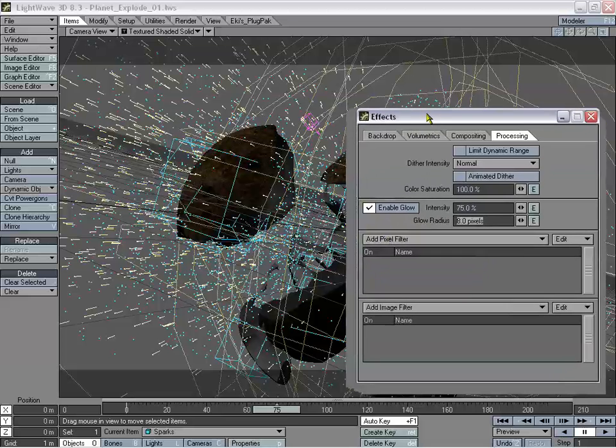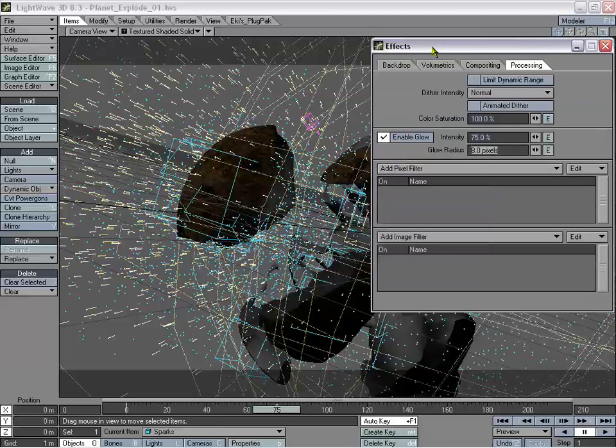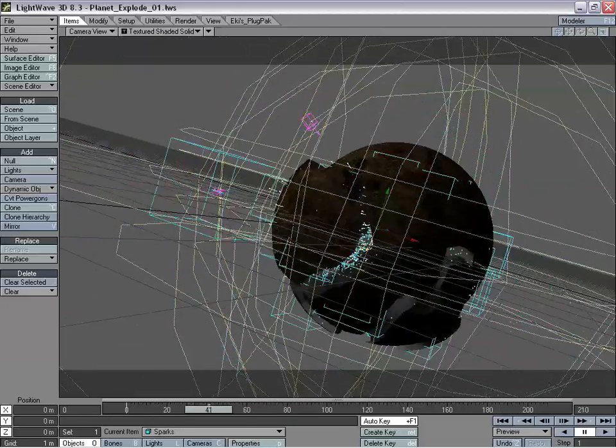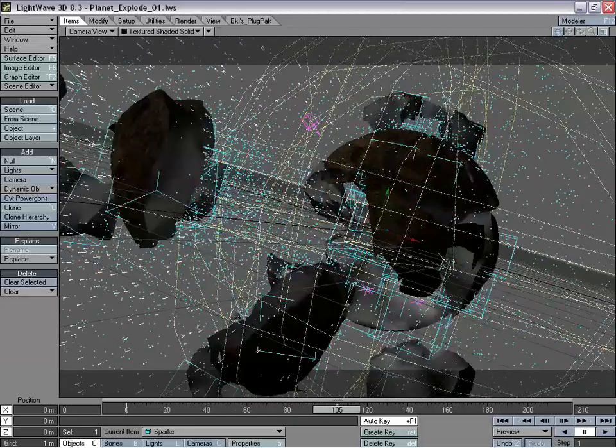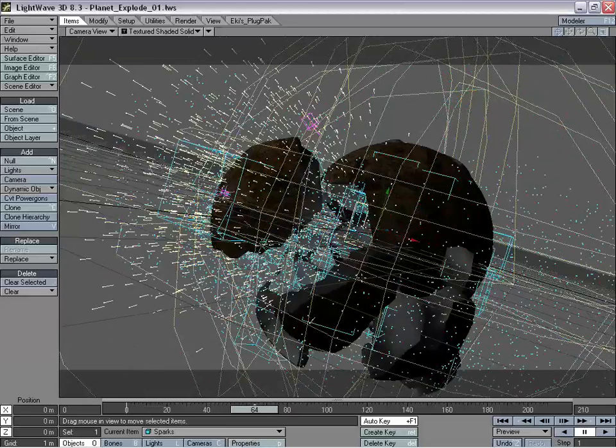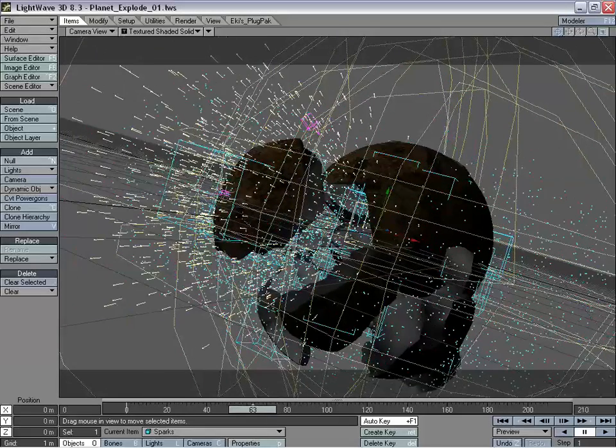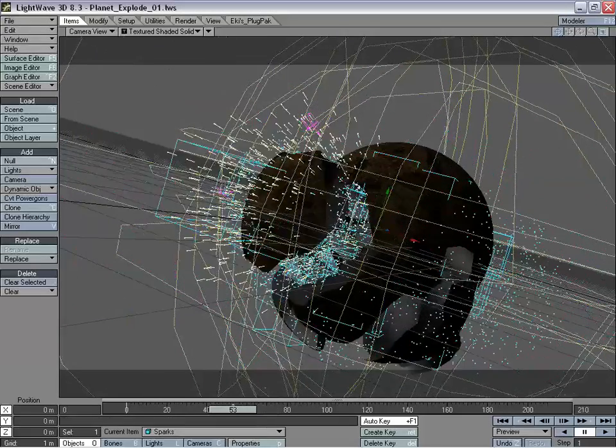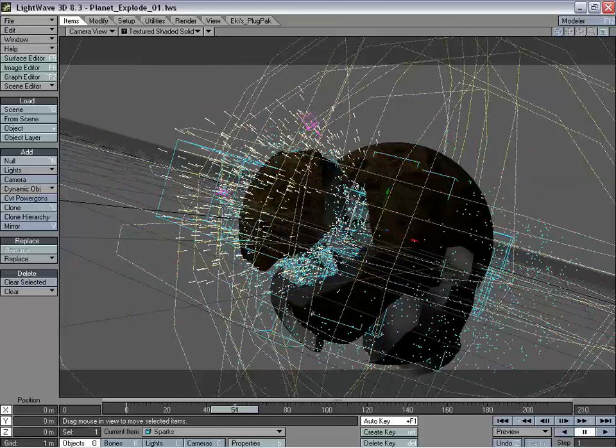So really what you want to do is do a full render of the whole scene just to kind of check and see how large you want it. I usually like a larger number, somewhere around 20. Maybe we'll decrease our intensity to 65, and that should give us a nice glow on those particles. And I'm not going to render it just yet. I want to set up and clone all of these particles first, and then we'll come back and we can do a test render.